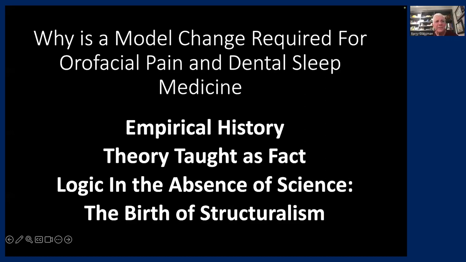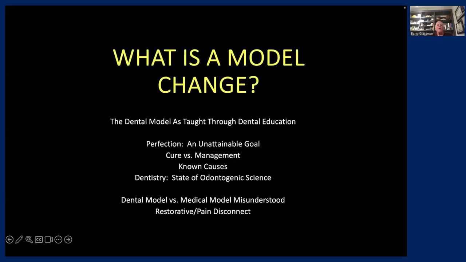Briefly, if we were to look at a disc position, I've heard it said how important a disc is and where that disc is and how important it is to get the disc back. And yet, 35 to 40% of our adult patients have some form of an internal derangement totally asymptomatically, to which they have totally adapted and have no pathology and will not have pathology as a result of this altered disc position. So it clearly isn't structural, and the answer to that patient's left-sided joint pain is not going to be to alter the condylar position so that we can get the disc into place. So what is this model change then?